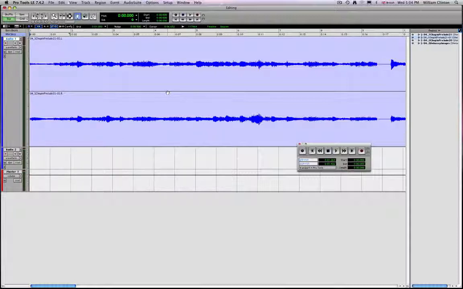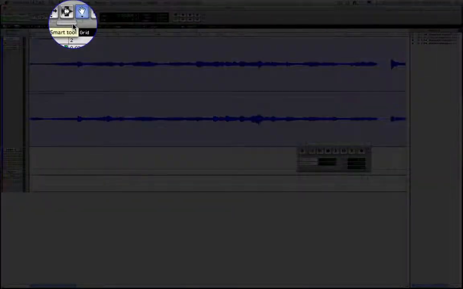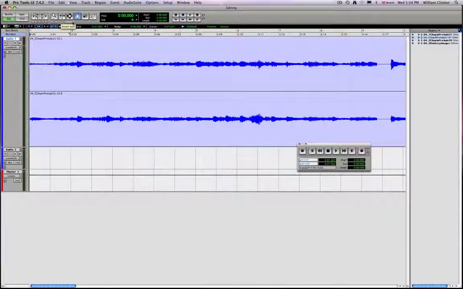One thing which I'm going to point out now, because I haven't yet, is I showed you all of these tools, the grabber, the selector and trim. I noticed that I omitted a couple, which I will point out to you now. The first is kind of a combination tool. If you use the smart tool, Pro Tools interprets where you have the cursor intelligently and gives you the appropriate tool for wherever you happen to be hovering your cursor.